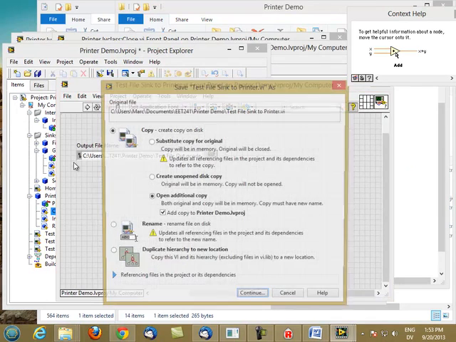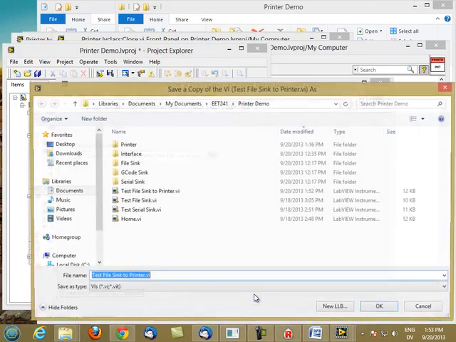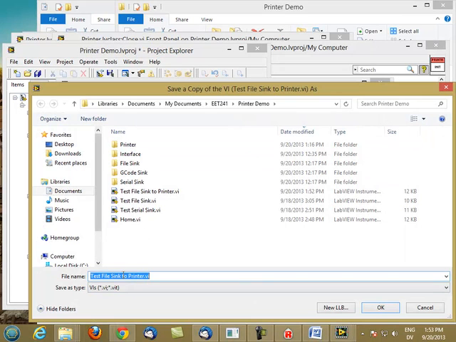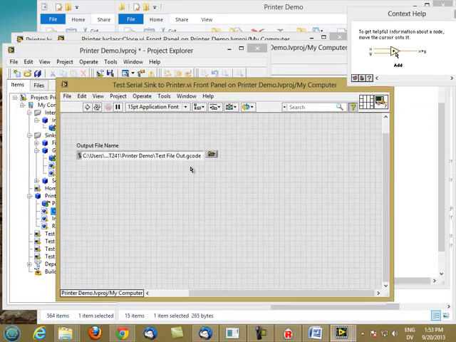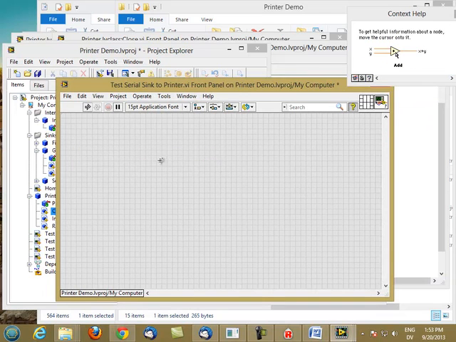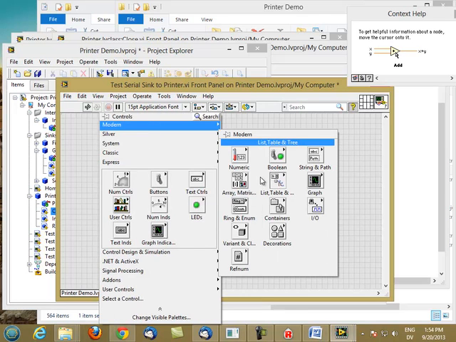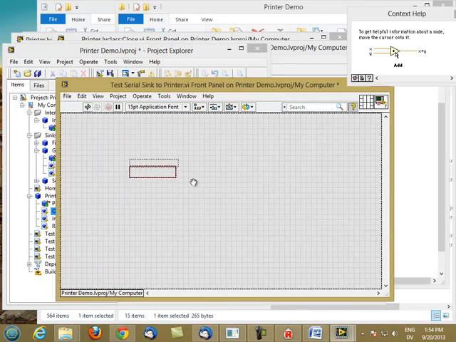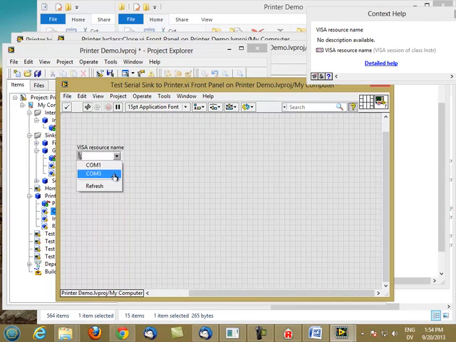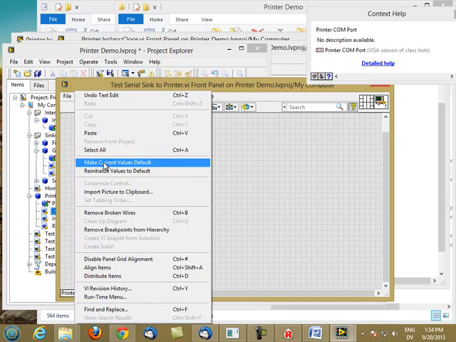Let me save this as test serial sync to printer. So this time we need a COM port. Wire in a Visa resource name, and make those values the default.